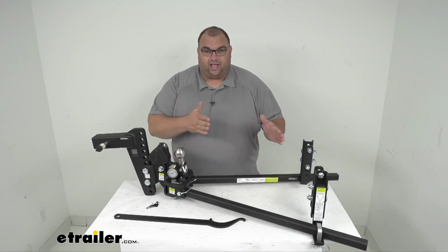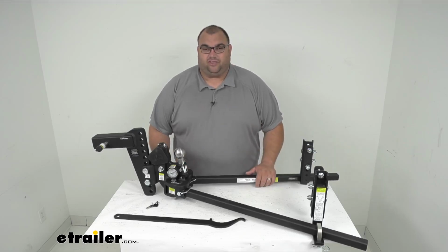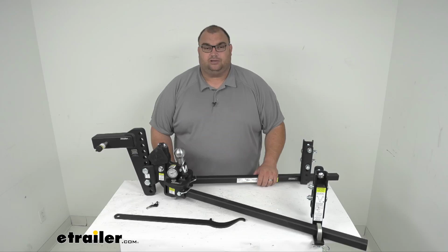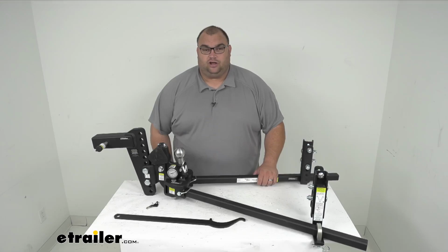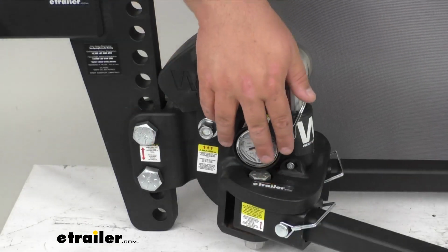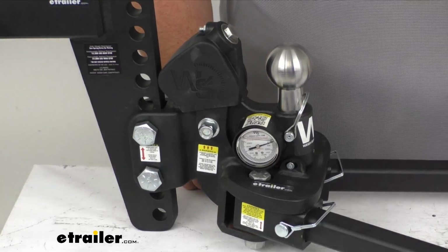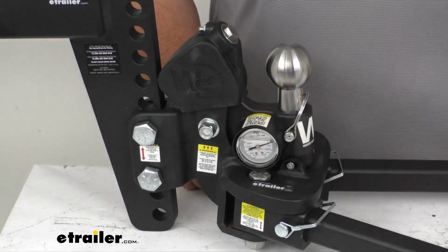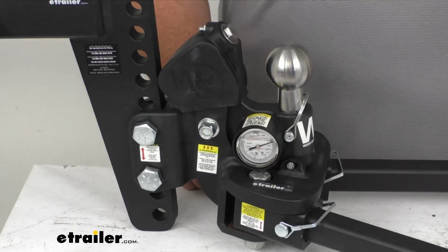It's going to correct sway when you're passing semis or when they pass you, harsh crosswinds, those kinds of things, with its built-in tension and the friction points at the bars. Now you're going to be able to check the built-in scale to gauge your trailer's tongue weight. Now, if it's outside of that sweet spot, which should be 10 to 15% of your gross towing weight, you just simply adjust your load, and then you can also use the downloadable app. There are instructions and a QR code here on the product itself, as well as on their website and in their instruction manual that's included.